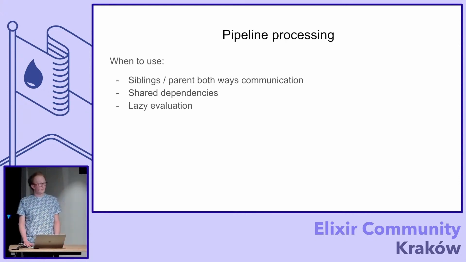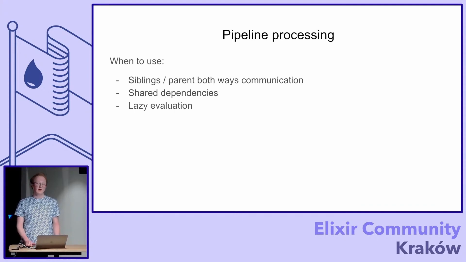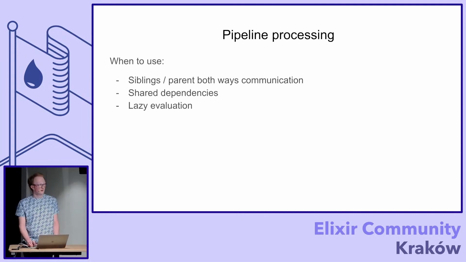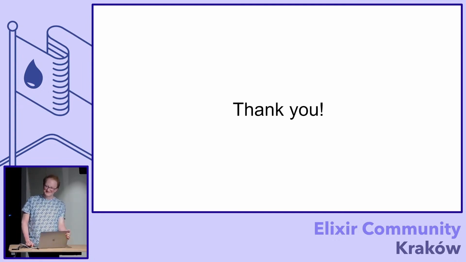Use pipeline processing when you have a lot of I/O and communication, when you have shared dependencies, and when those states can be easily evaluated in chunks — for example, reading from a file in chunks. But doing this is quite hard, and I would recommend it only when you don't already have a well-built tool for that, or you don't want to spend a lot of time building that tool. That's all I've got — hope it wasn't that bad. If you have any questions, thank you very much.